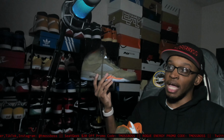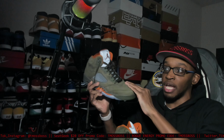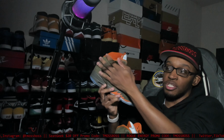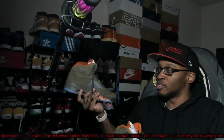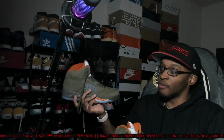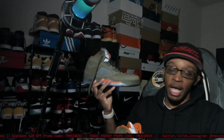But other than that, they feel nice. I like the material on the outside of the shoe. It seems like a torn-up suede. But yeah, I like it. I think it's a shoe that, I hope it does well. And other than that, these are a true-to-size shoe.